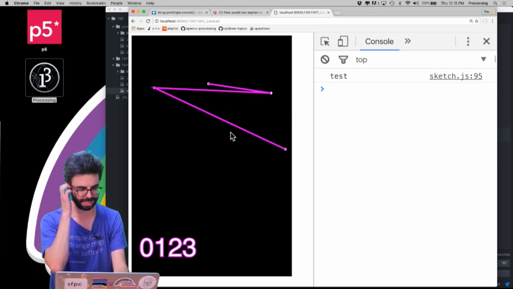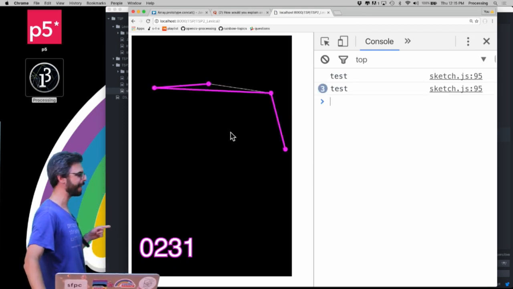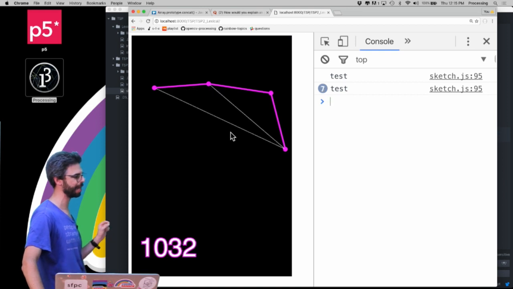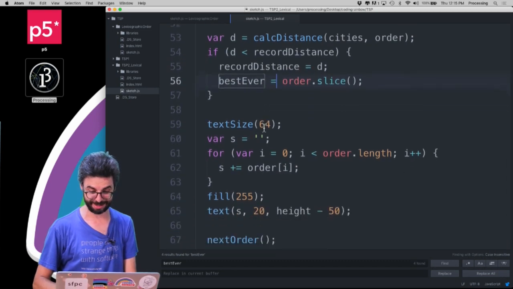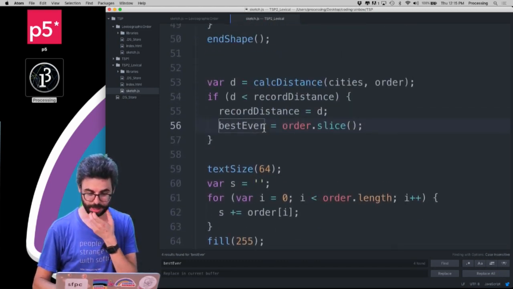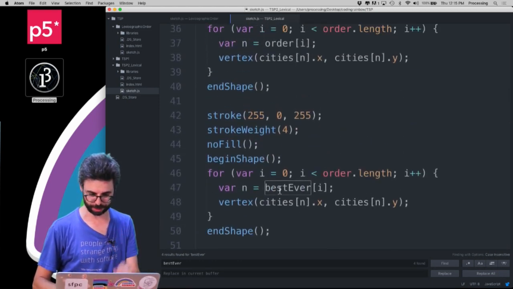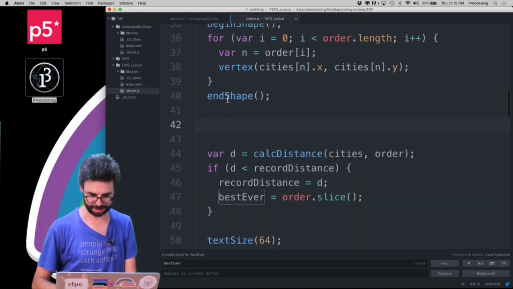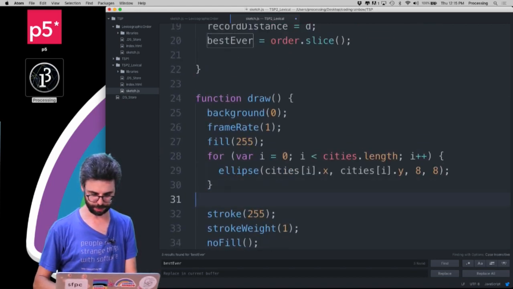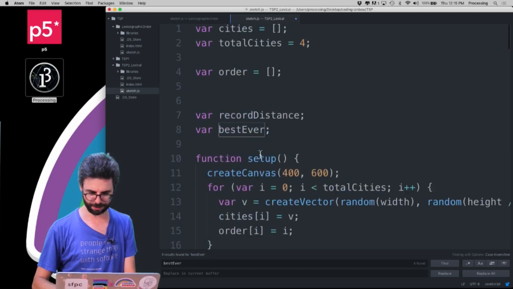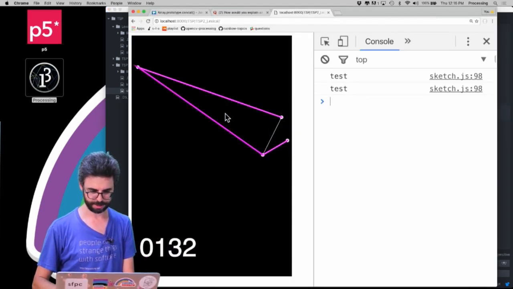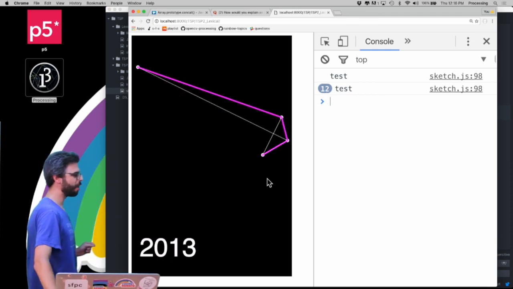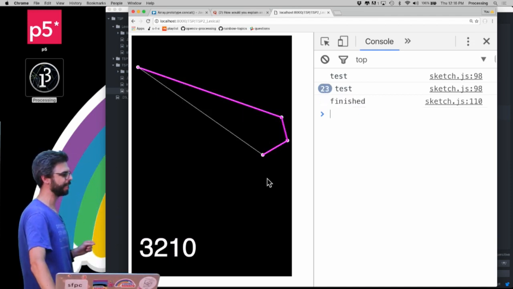And so now we can see, here we are checking every possibility one frame at a time. And you can see the current thing that I'm checking is drawn in white. And actually, that should be after so you can see it, just so you can see it on top. I'm just going to switch the order around for a second of the drawing stuff. And I'm going to make the frame rate 5, just so you can see that a little better. So you can see it trying every possibility, and essentially it'll get to the end.